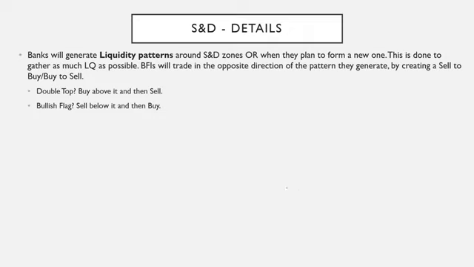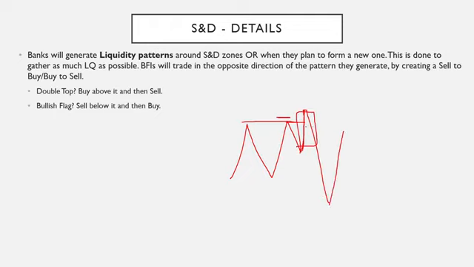Okay, so do we have a double top? What are the banks going to do? They're going to create a buy and then they're going to sell. Why? Because people are entering at the double top. They have their stop losses right there. And as this breaks up, there are a lot of long people trading the breakout. This is exactly when they launch their fake move. They move to the downside, they come in, they mitigate their fake move and launch a new one.